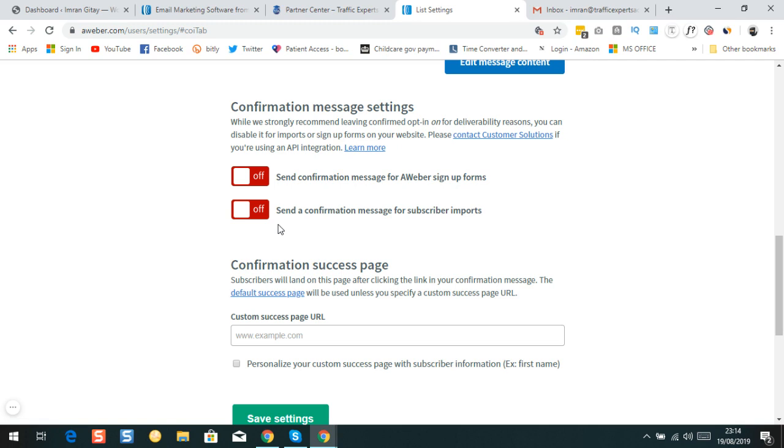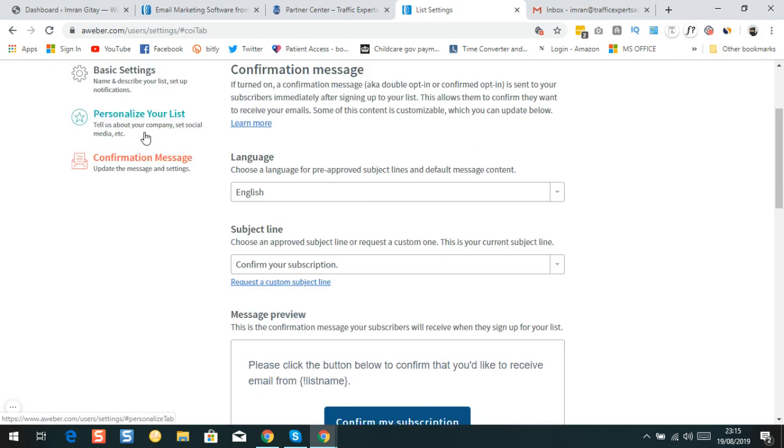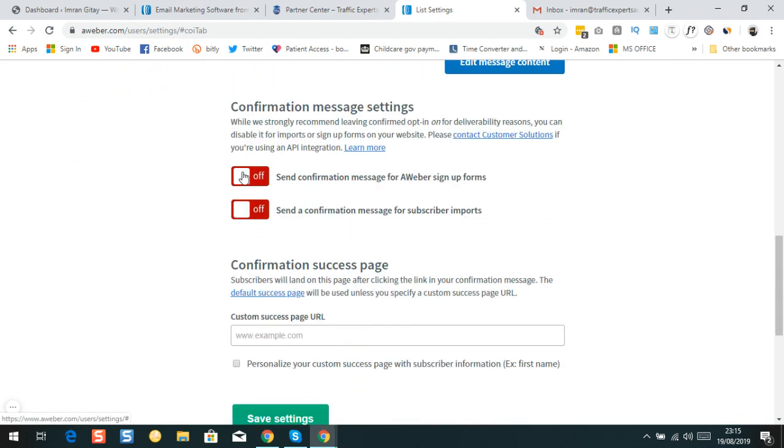Ultimately, when someone signs up to your landing page, rather than going straight through, it asks for validation that they are serious. They'll be sent an email and told to go to their email address and click on the verification link so that it allows you to send emails to them, which is generally good. However, in this case, because they don't really know who you are, it's best to turn this off so you're stopping any sort of barrier.